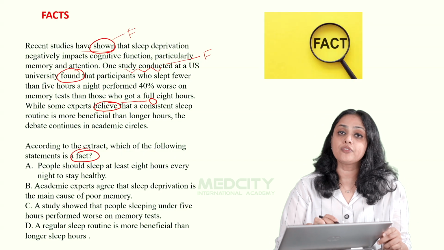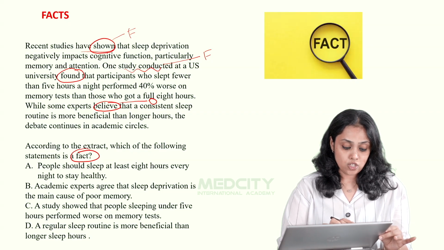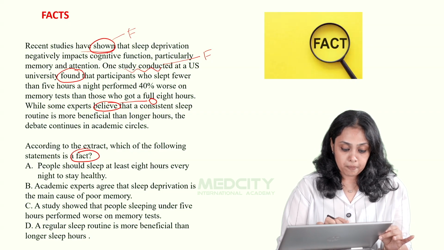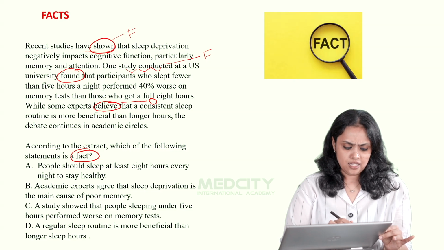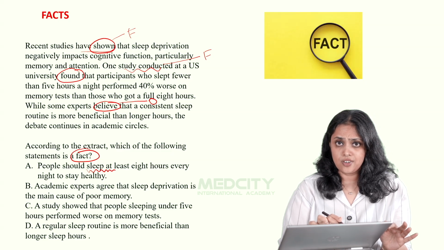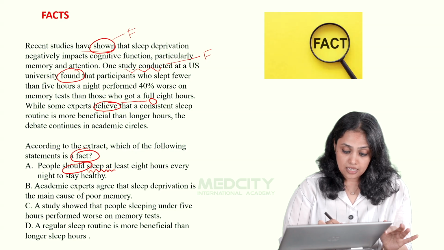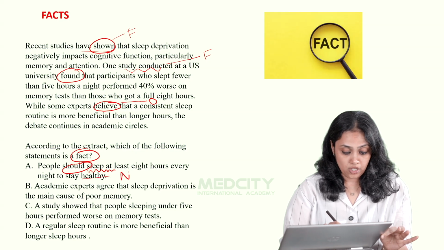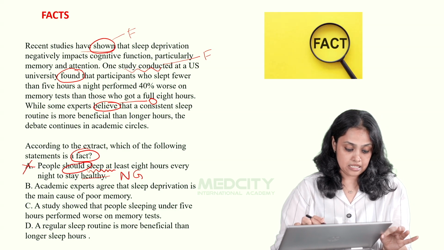The question is, which of the following statements is a fact according to the above extract? What does option A say? People should sleep at least 8 hours every night to stay healthy. Does it mention like that? Did you see any such reference in the extract? No, it is not given at all in the passage, so that can be eliminated.